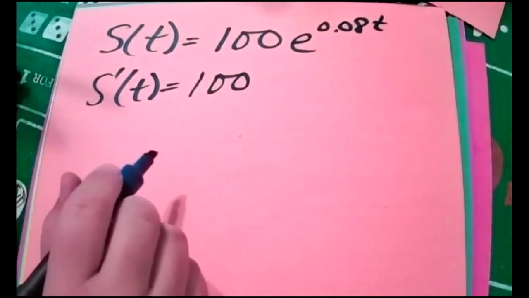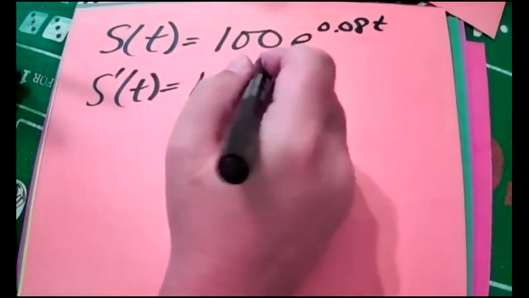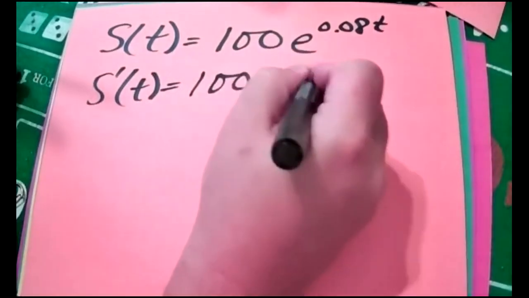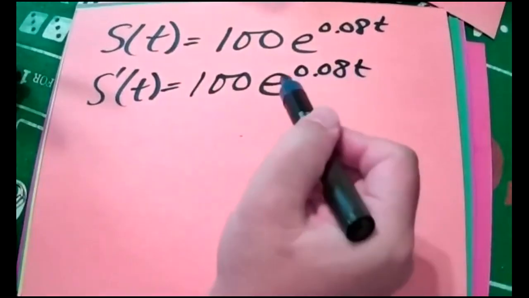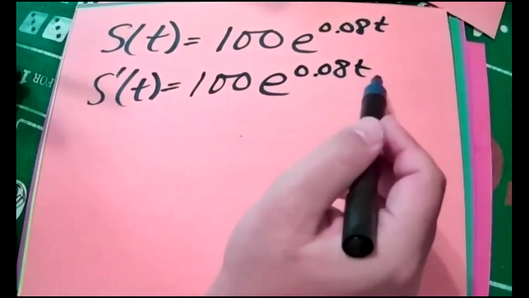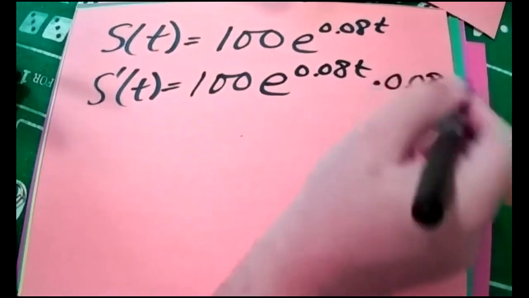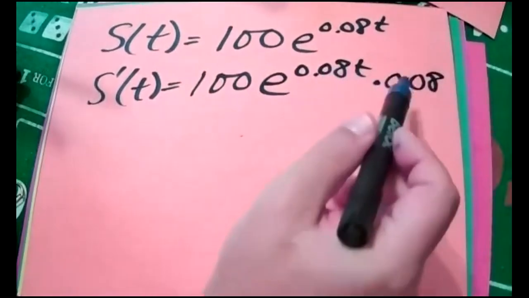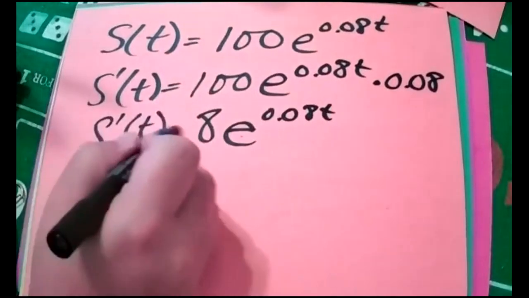Next, I'm going to apply the rule of finding the derivative of e to any power, which is ultimately the same thing you're looking at. But don't forget, because of the chain rule, I have to take the derivative of what's inside. What's inside, once again, is a case of the coefficient rule. The derivative of what's inside is 0.08. Now, I could use my commutative property to think about 0.08 times 100, and I will get, of course, 8, if I bring that back. And now I have a nice formula for S prime of t.